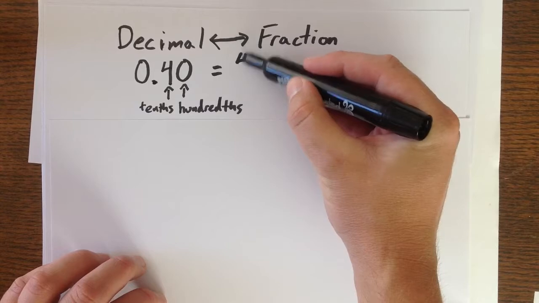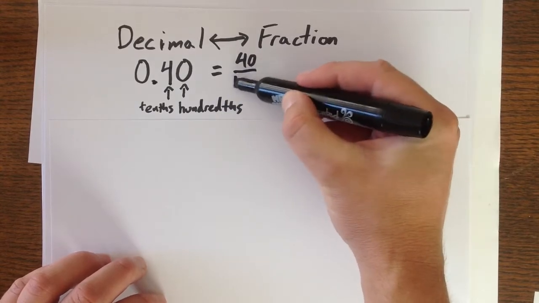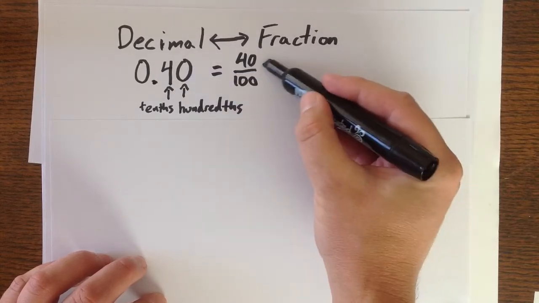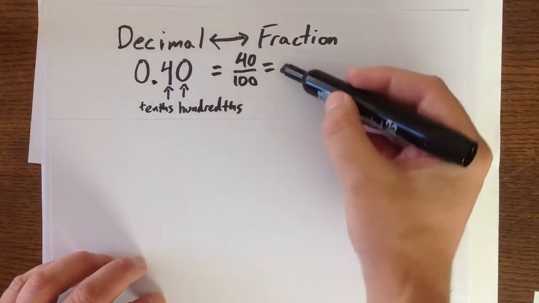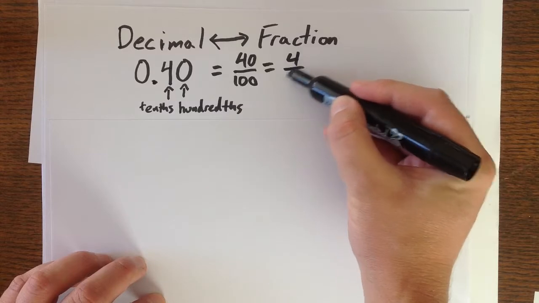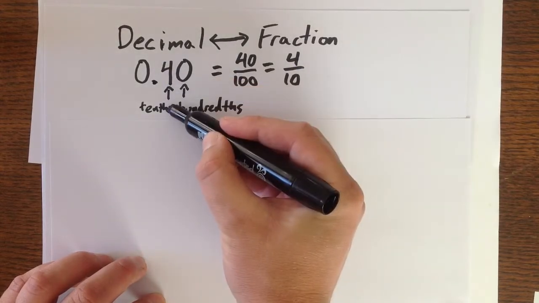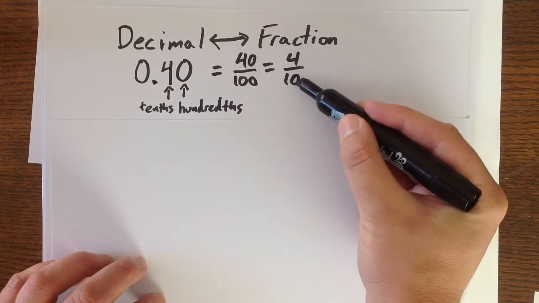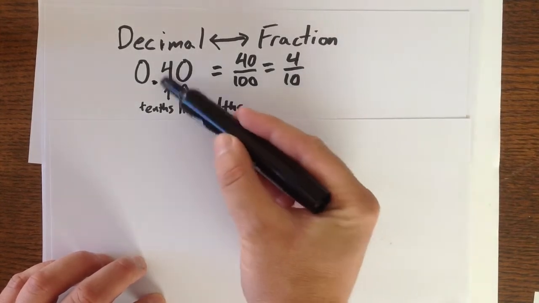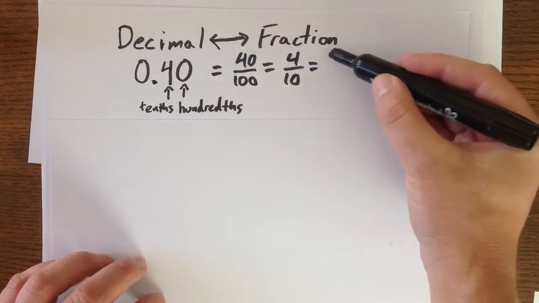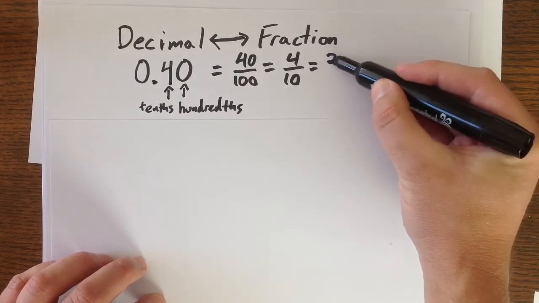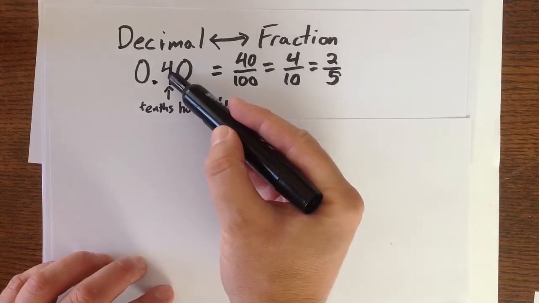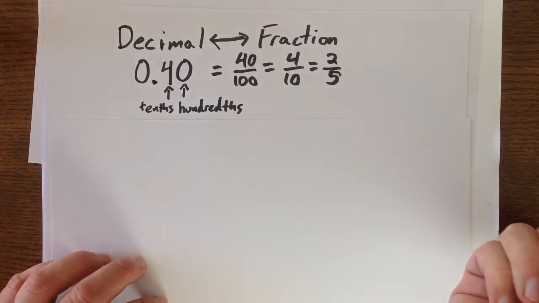So I can now say that and know that 40 hundredths is equivalent to 40 out of 100, or 40 hundredths as a fraction. Similarly, 4/10 can be written as a fraction as 4/10 or as a decimal, 0.4. Simply by saying the name, we say the fraction at the same time. Now that we've written our decimal as a fraction, we can simply reduce the fraction to its simplest form. 40 hundredths, or 4/10, is equivalent to 2/5.